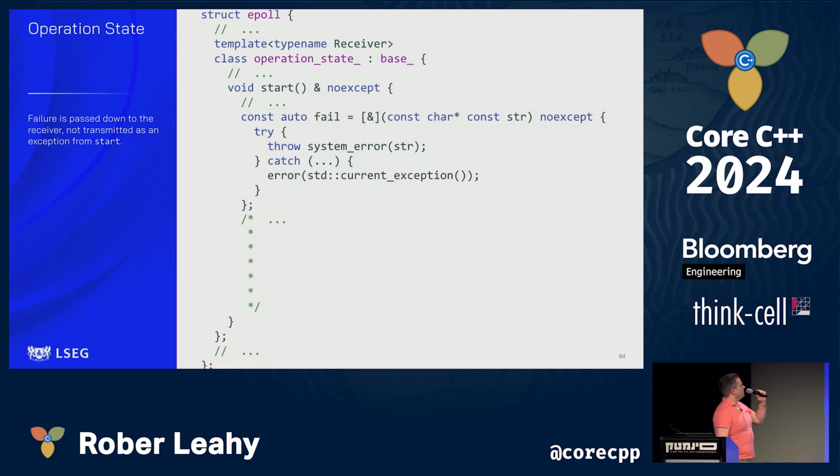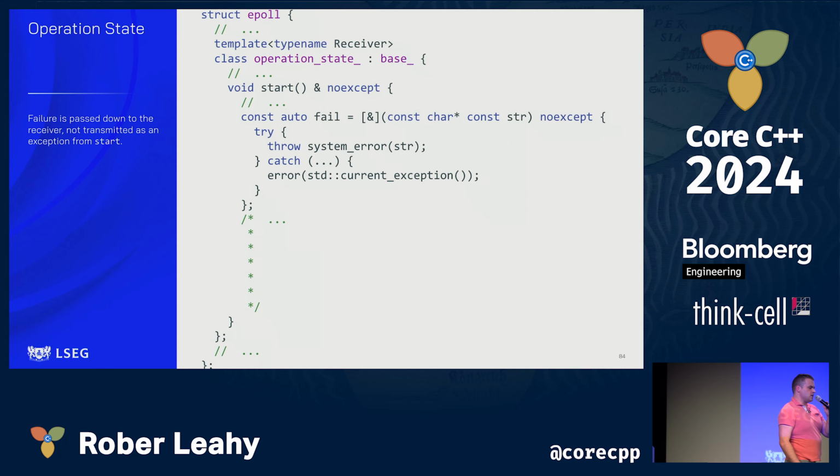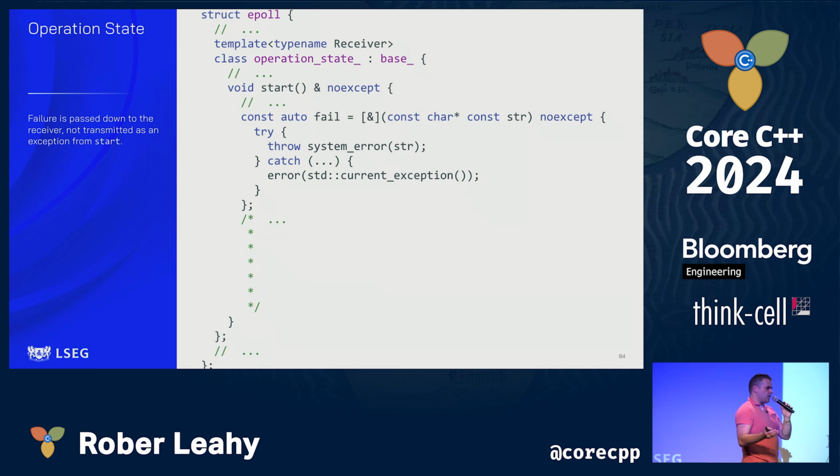Note that this construct may seem unusual to people who are used to using something like std make exception ptr, but if you think about the interface of std make exception ptr, it actually accepts the exception type. The exception type is system error, and system error is constructed from a string, and so constructing it could throw, and so std make exception ptr could throw, and then I would have to catch and send std current exception down the error channel anyway.